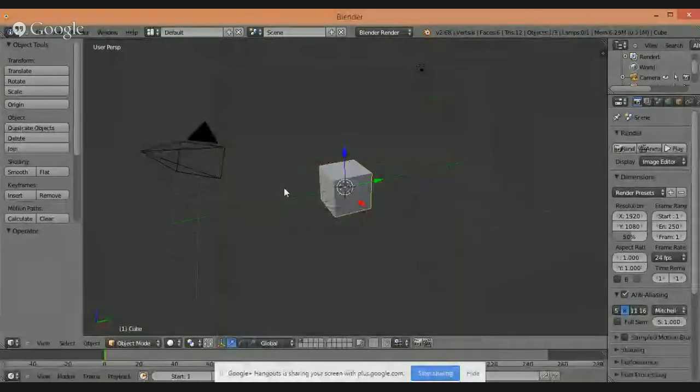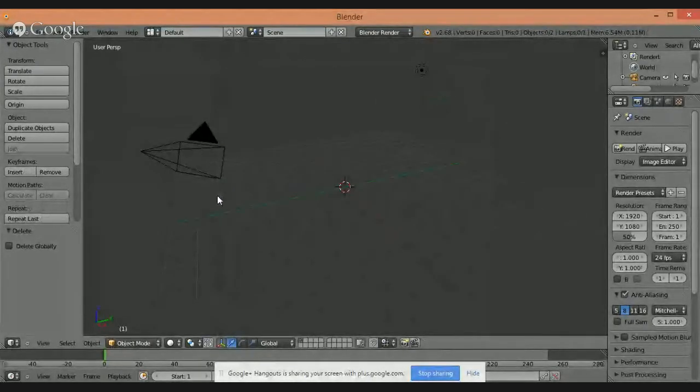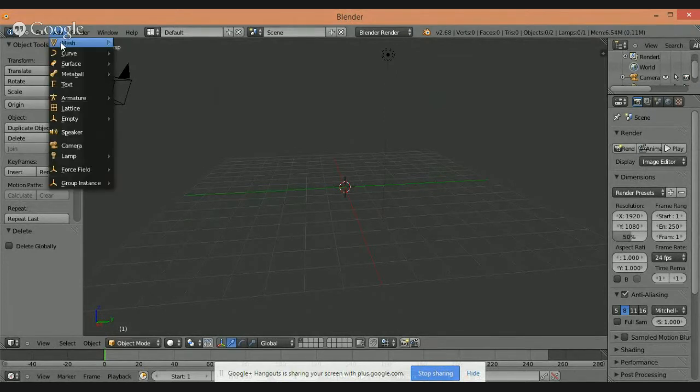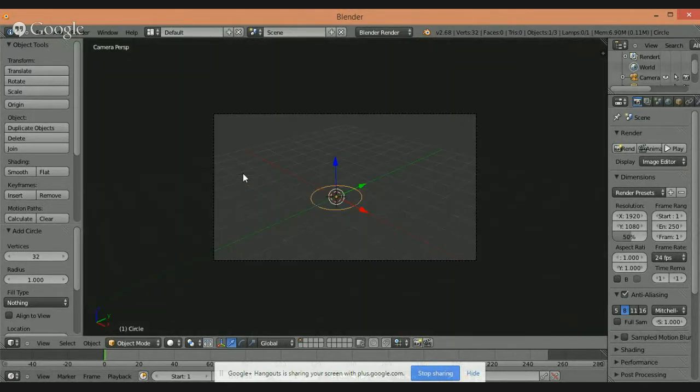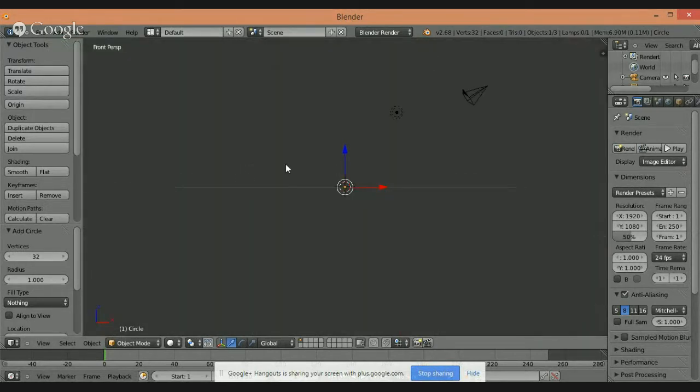Okay. I'm going to go ahead and do a screen share for Blender. Okay, so the first smell I have is kind of a forest type smell. So what I'm going to do is go ahead and create a tree of sorts, so we can just put this in kind of a forest type setup.